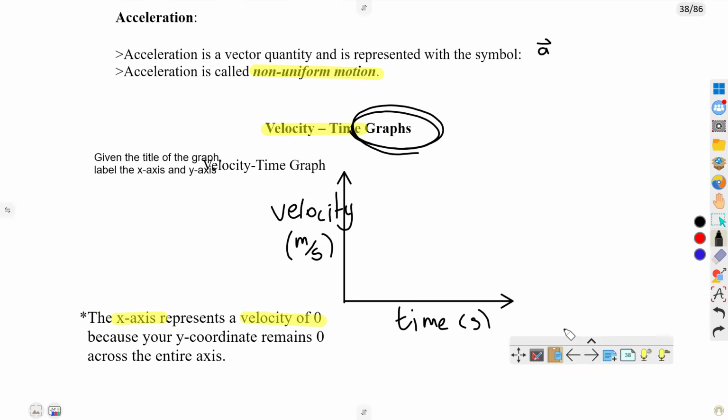But anyways, this brings us to our topic of today, which is acceleration. And acceleration, it's a vector quantity. It is non-uniform motion. Most of the time when we think about acceleration, we think about speeding up. So that means you're in your car, you're at a red light. Hopefully you've stopped, haven't gone through the red light, and you're waiting for it to go green. And at that moment, the velocity of your vehicle is going to be zero.